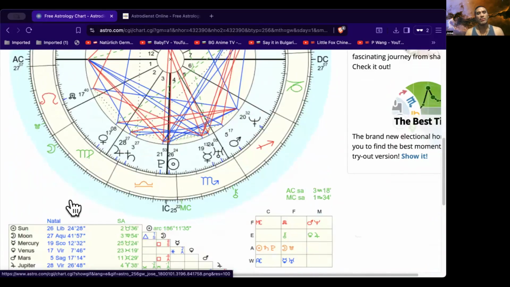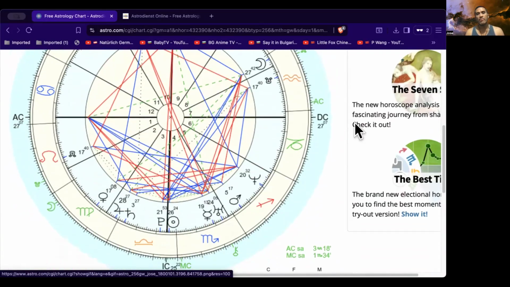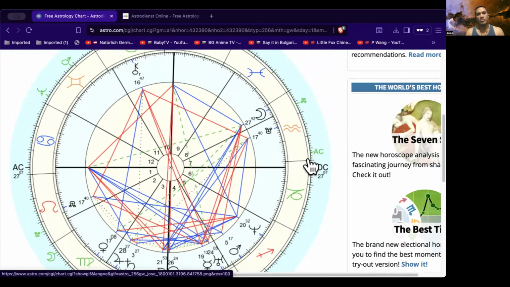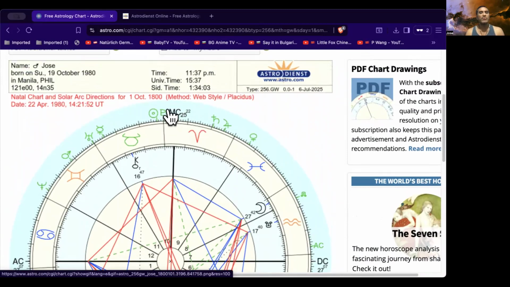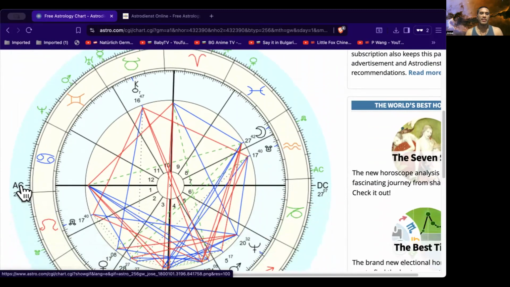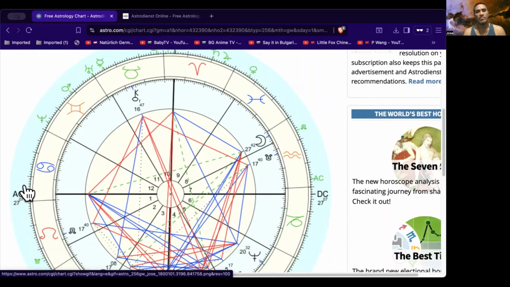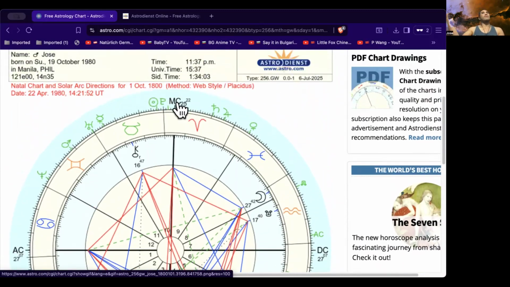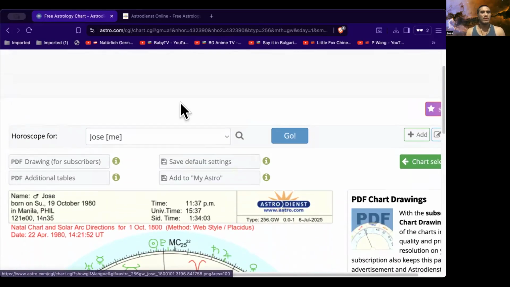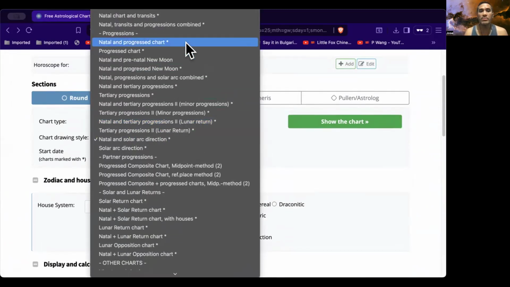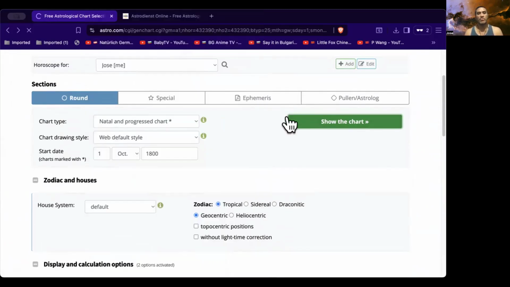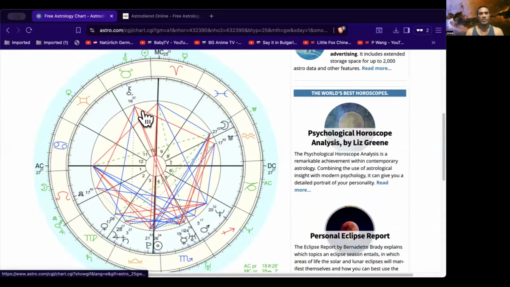So your birth, your awareness of yourself, your connection to a relationship, like how you see yourself in a relationship as you and together, and how you see yourself, or rather how people see you. That can be technically ascendant, but ascendant is more like you coming from you. MC, midheaven, is more about what people assess you to be, what they feel you should be. So in astrology, I would change it: instead of a solar arc, I would go back to the natal progressions, not the progress chart itself. So secondary progressions is what it's called.